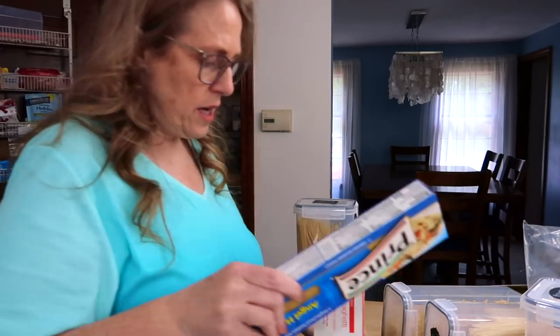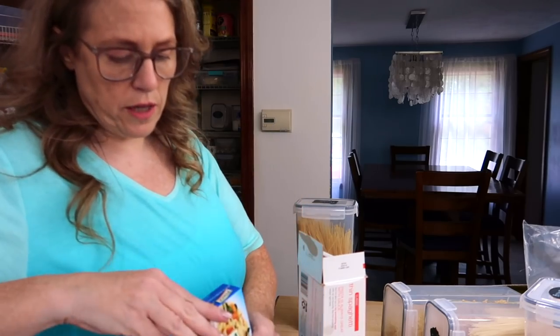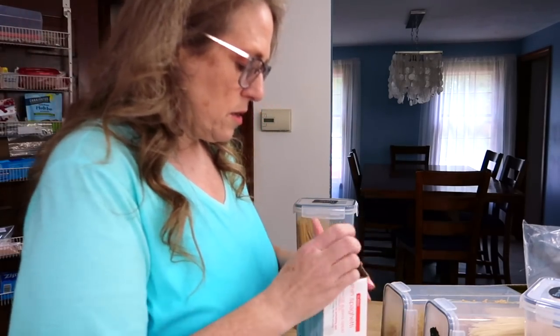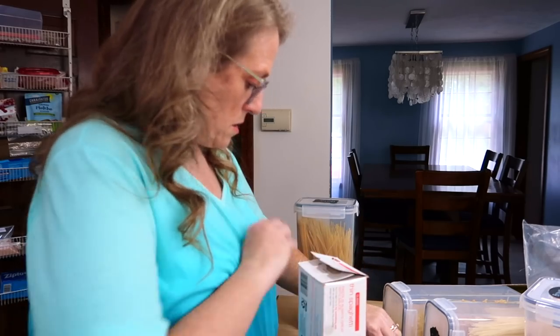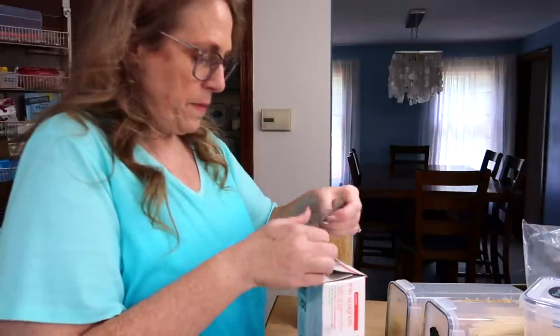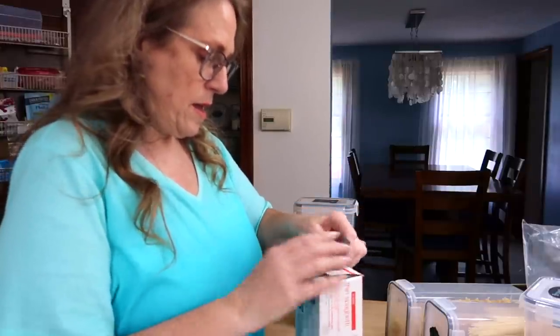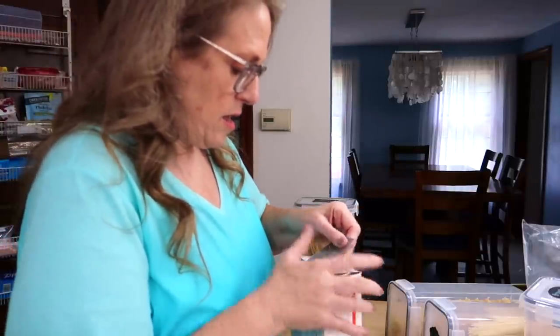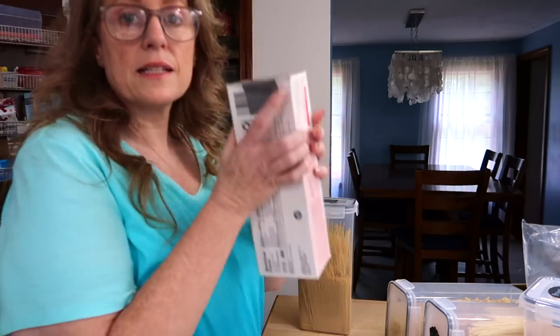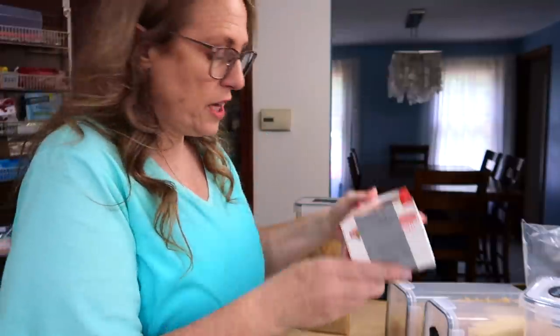I'm gonna see if there's room in here. Oh yeah, I think I could actually combine these two. So I'm gonna try that. Although this is angel hair. Yeah, I guess I won't. All right, so. I don't have another container for it. But at least now I know it's not gonna fall out.